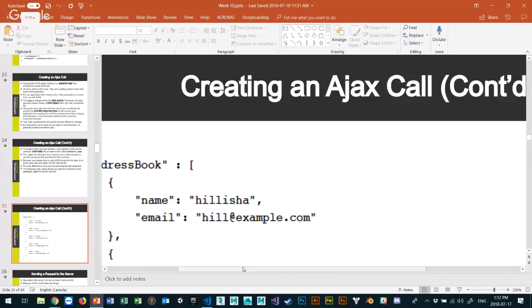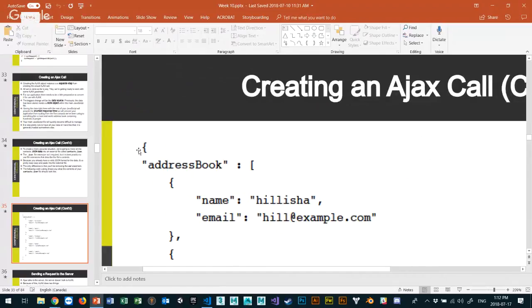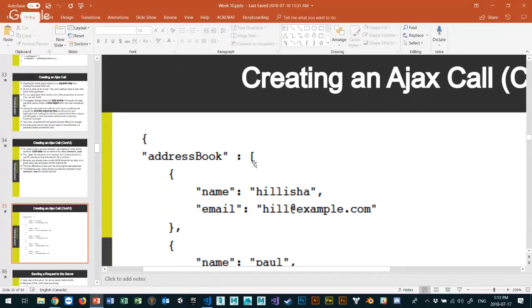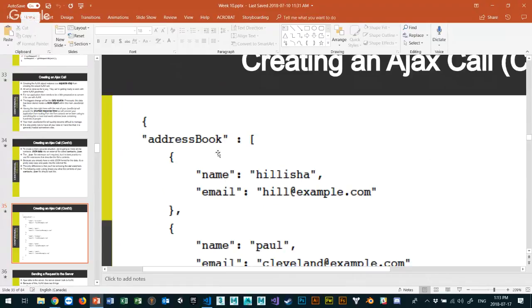Oh, there we go. If you notice, you start JSON with a curly brace, and then look at this, you have a colon. This means property, like we've seen before. It's like making an object in JavaScript. We have a property name, address book, and then what is it? It's an array. An array of what? Array of objects. These objects each have a name and an email address. The name is a property that's in this object.